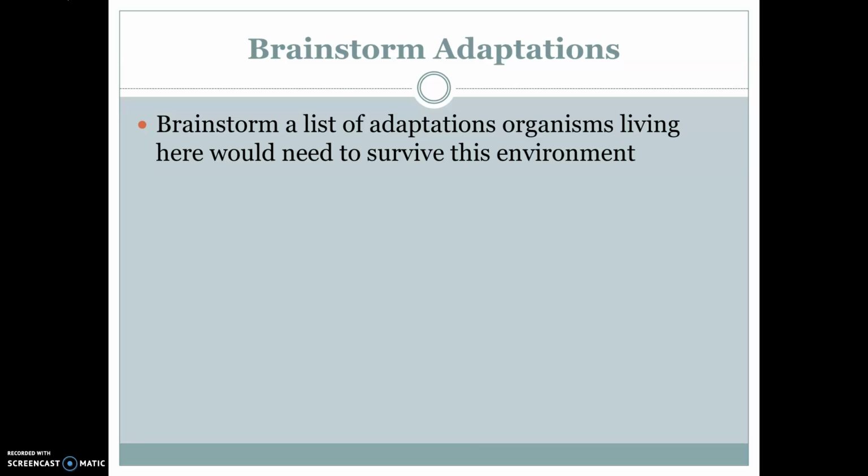It might be a little bit more difficult to think of those adaptations here. So I want you to take a few minutes, pause the video, and just think about what are some things that animals and plants can do to survive in this type of environment, because we will see some animals occurring in these environments here. So try to think of some adaptations that these animals can have to survive in this area. Remember, anything can be an adaptation. It can be little things. It can be bigger things here.